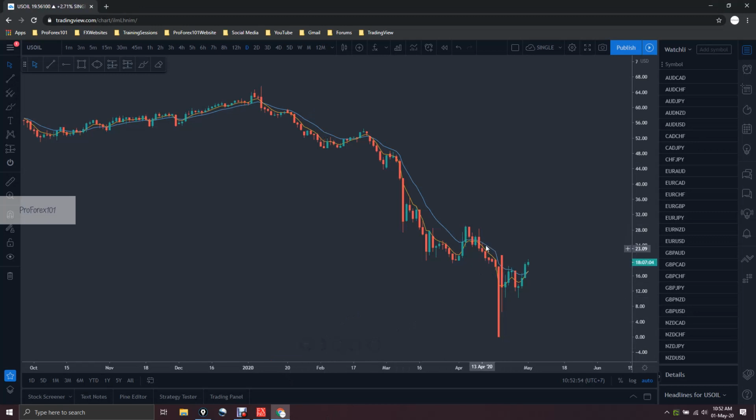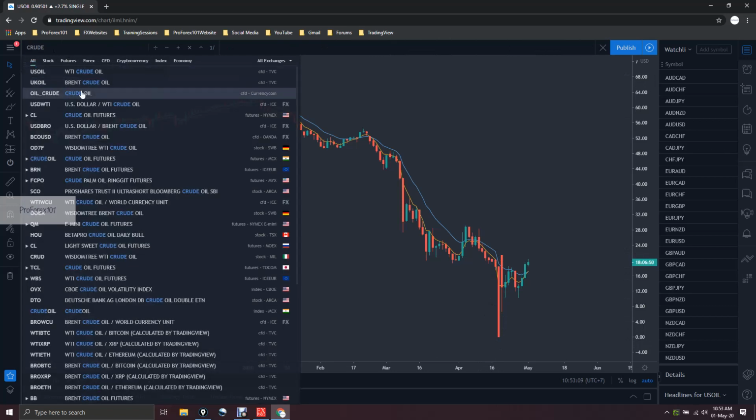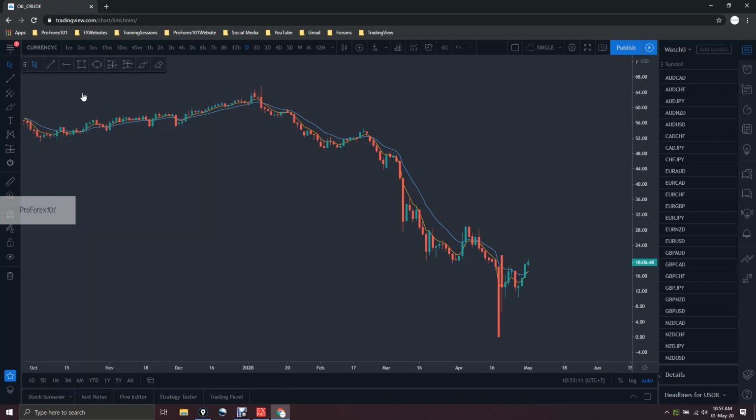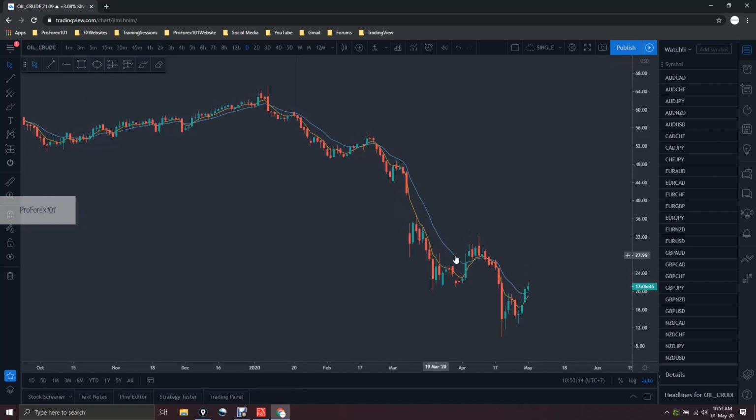As I said, this US oil crash happened in April, during the COVID situation. I think if you look at any oil commodity, it's the same. Crude oil, yeah, they're correlating, right? Crude oil and US oil. So if crude oil goes south, US oil also goes down. So there's crude oil.